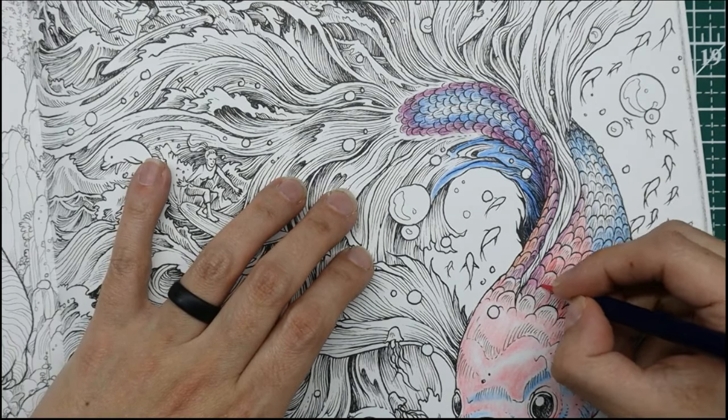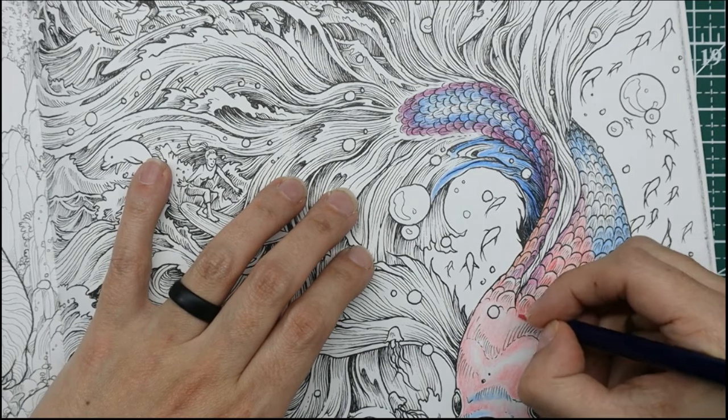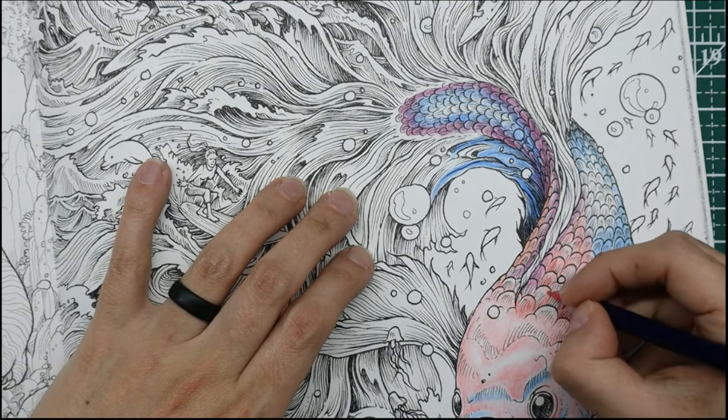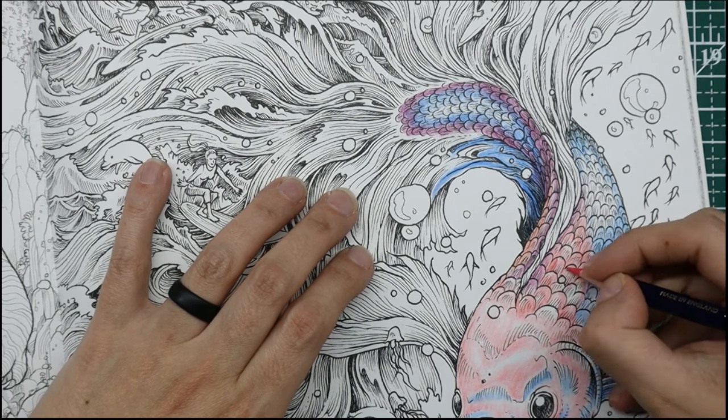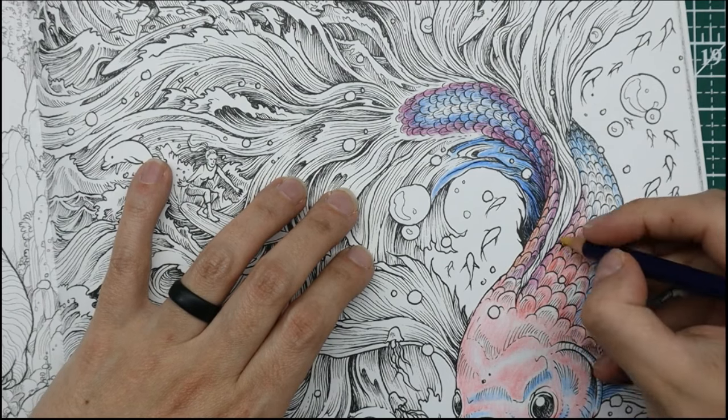So this is what I was talking about, where I was just going to go in and intersperse a little bit of additional ink throughout random scales. I started doing it over here.